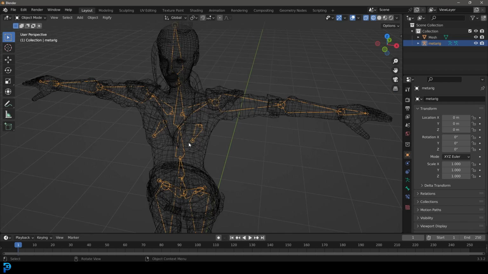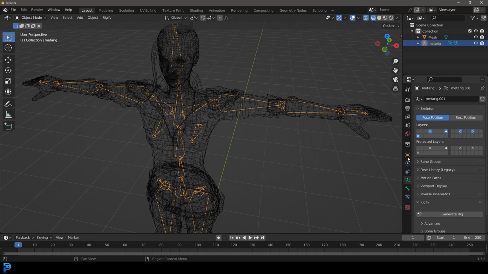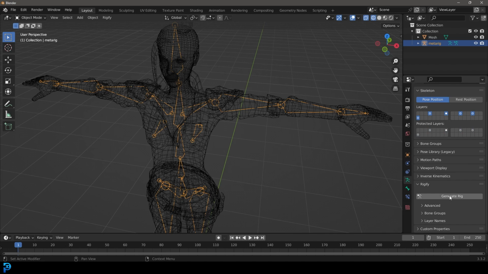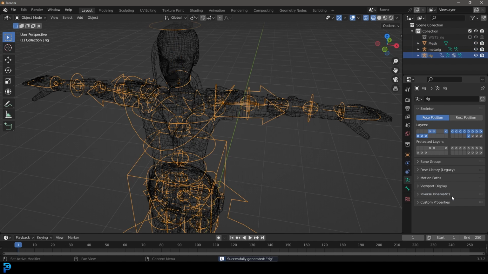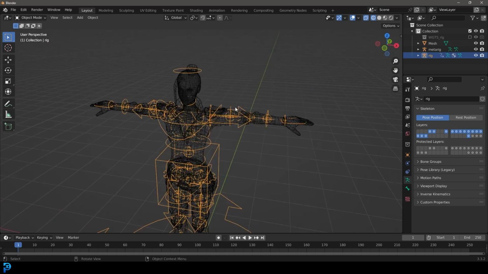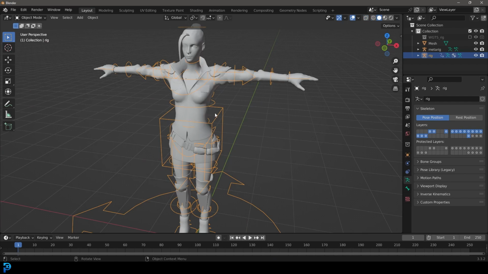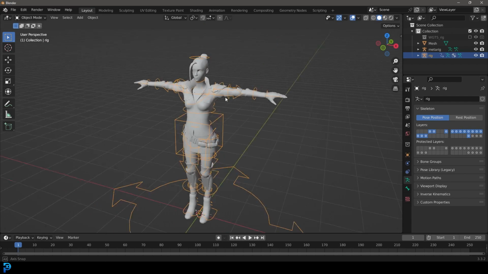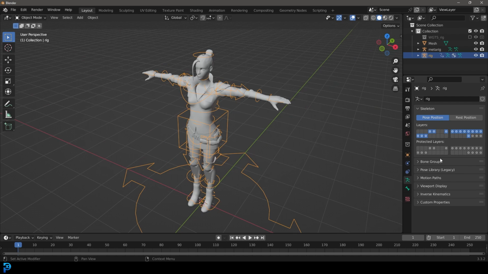But what you actually have to do now is, with your rig selected in object mode, go to your armature or object data properties. For your armature, it's a little green dude here, and you're going to go to the Rigify option and click on generate rig. Now in some rare cases you might get an error if you misalign some of your bones, but for the most part it should be fine. You can see it has created this whole collection of controllers and things here, and if you look under your skeleton you can see there's a whole bunch of things here, but don't let that intimidate you.